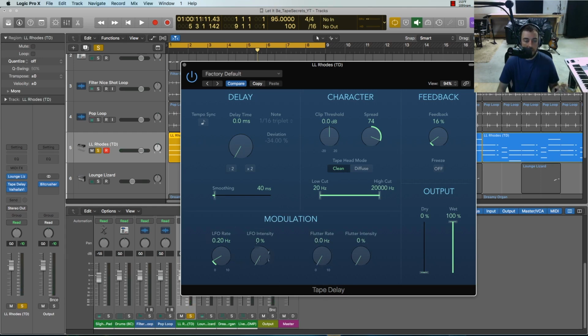Now, this is probably my favorite section of the tape delay for this purpose, and that is the LFO here. We're hearing a lot of this used in popular music now, what's called tape drift. It kind of gives things this really sort of washy, kind of pitchy sound to pads and certain instruments. It makes it sound kind of dreamy and sort of nostalgic. So what we can do is just turn the intensity up here. And we're going to turn the rate up as well.